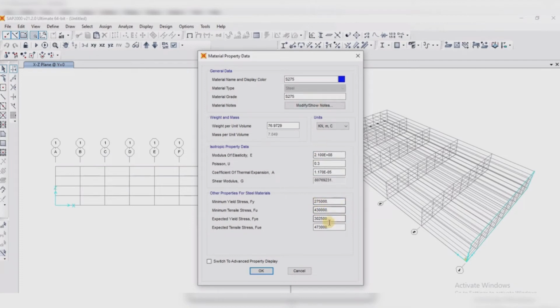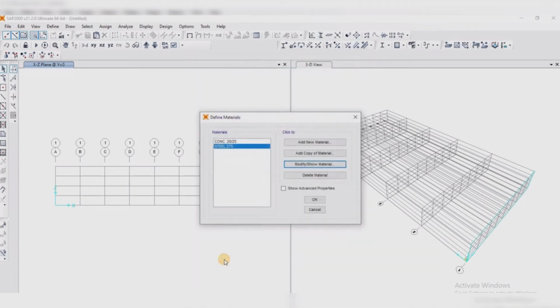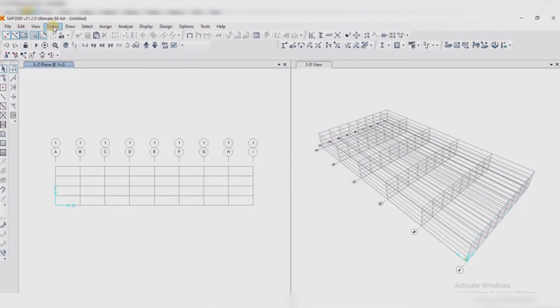You can modify it here. You can change the expected yield stress to whatever you want. You can change the minimum yield stress to whatever you want. So here I want to rename it as this. Click OK.